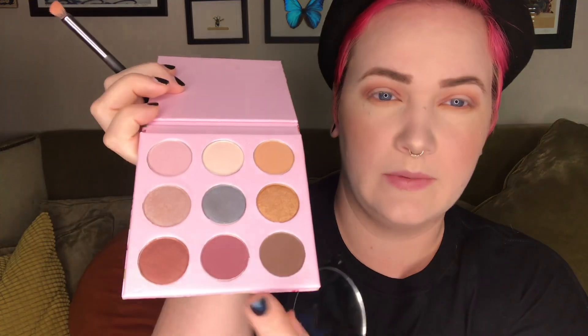I want to take the same shade that I first did and put it underneath my eyes. I also want to add some of the color that I deepened it with down there. Next I want to put this color on my lid — every time I do this I just use my finger, I feel like that always turns out the best.